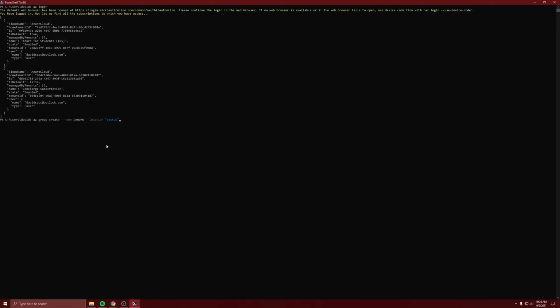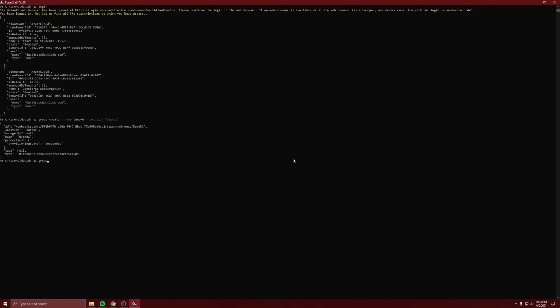I learned to do that. And now it created it. Succeeded. Location is eastus. I like doing it this way because then I don't have to do uppercase E and uppercase US, but I'm sure I don't have to do it that way, it's just faster to type as one word for me. And now let's verify that it worked.